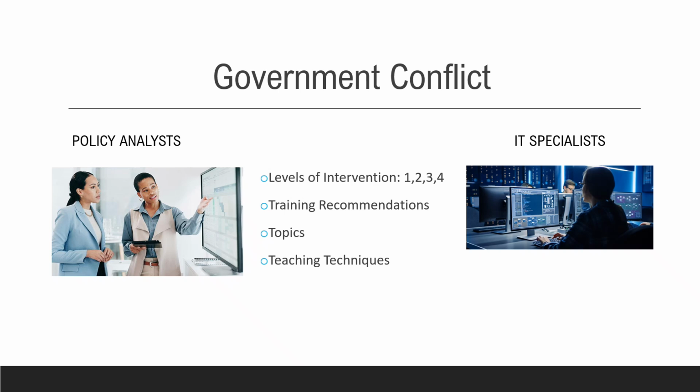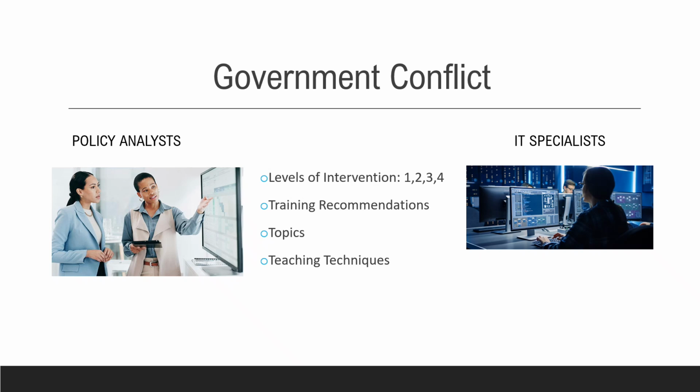So, for example, a likely conflict could arise between policy analysts and IT specialists over the implementation of a new digital record system. Policy staff might prioritize compliance and data privacy, while IT focuses on efficiency and it being easy for everyone to use technically. Differing goals and communication gaps could escalate into interpersonal conflict.